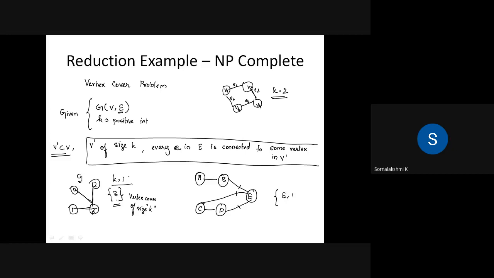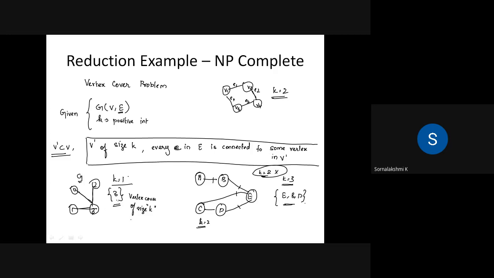Now, when I consider B, what happens? This edge is covered. Now, this edge is still not covered, right? Either I should include D or I should include C. So the minimum vertex cover is of size 3. Given k equal to 3, you can construct it. If you are asked to construct with k equal to 2, you cannot construct a vertex cover. So given this graph and k equal to 2, your algorithm should be able to tell that I cannot construct a subset of vertices of size 2 that has connections to all the edges in the graph. So that is not possible.